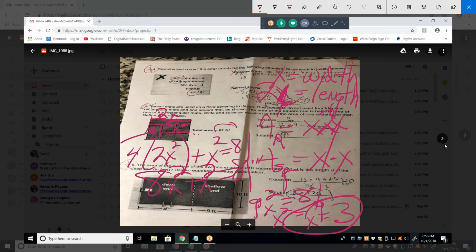And we've done it by doing it with equations. We've written the proper equation, and then we've solved that. That's one equation, one variable. We can solve it, and we get X equals 3. Once we get X equals 3, now we know the dimensions of all four rectangles. They're 3 by 6, and we know the dimension of that square right in the middle, which is 3 by 3.